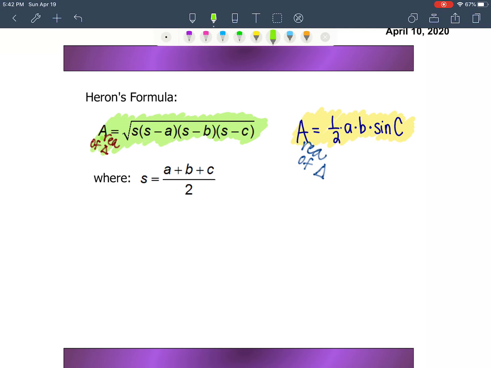my class in pre-calculus. They came to me, they said, you know, we were trying to figure out how to find the area. He and another teacher were trying to figure out how to find the area of a triangle. It was on some test. I don't know if it was on the SAT or if it was on some other math exam that he was taking, but he had totally forgotten this formula. Completely forgotten it. And it's really a helpful formula because all you need to know is the 3 side lengths.